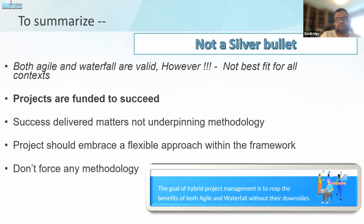So it will take some time to come out of that bias and to come out of that old school thinking that all the projects should have uniform methodology within the organization, or that hybrid is not for us, or that agile is the best if you have faster requirements change, etc., etc. The goal of hybrid, as you see at the bottom, is that we should be able to harvest the benefits of both predictive and agile life cycles, and not really get the downsides of those influenced into our project.